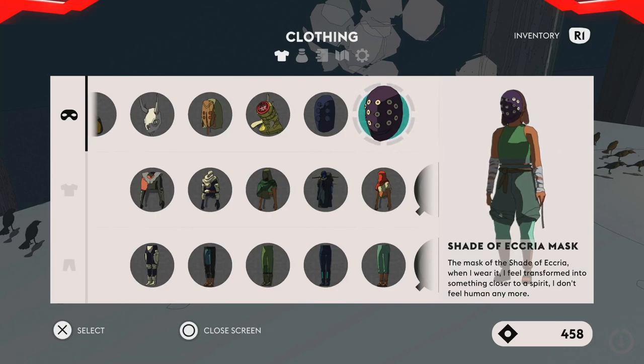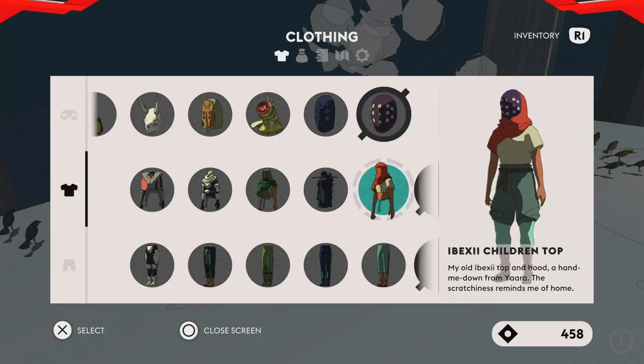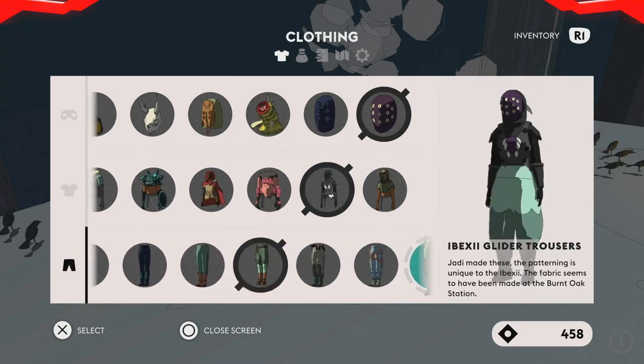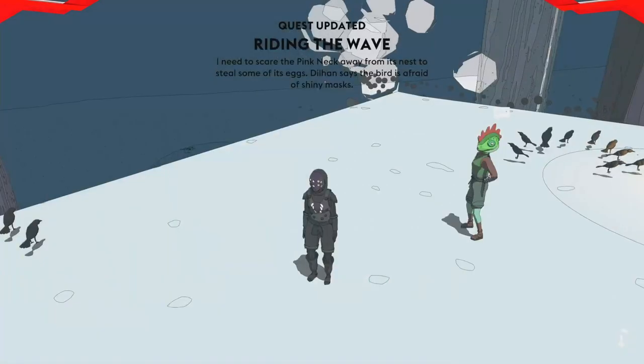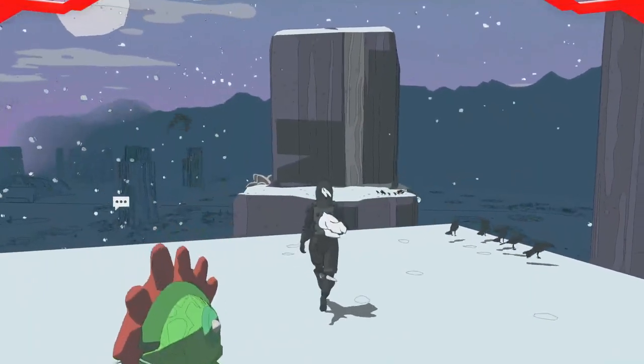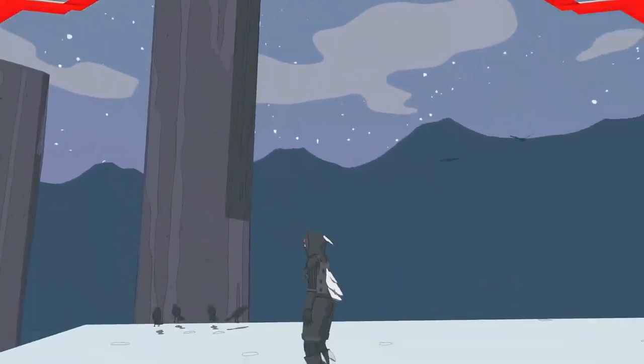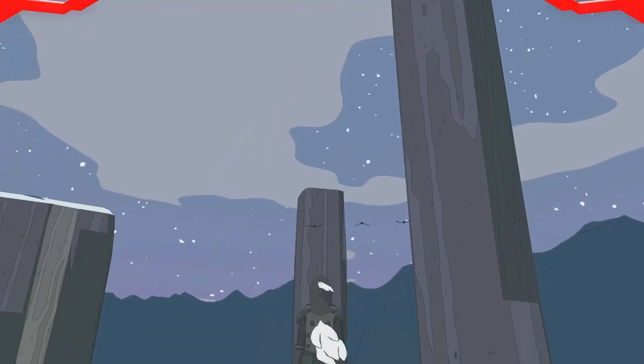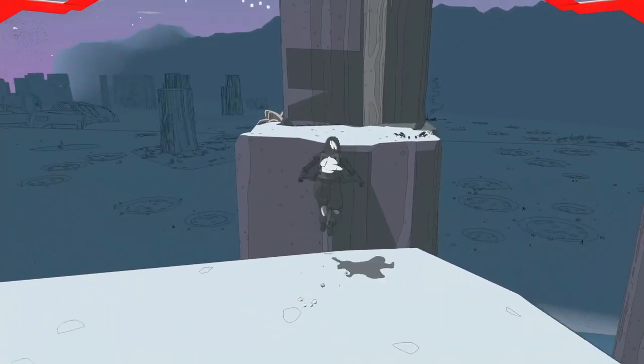I don't know. We're looking to scare something. I'm gonna be the shade, but of course I'm gonna be the full shade if I'm gonna do that. Looking to scare something. Definitely want to go this way. Alrighty then. So we're looking to get up there? Yeah, so definitely across this way first.